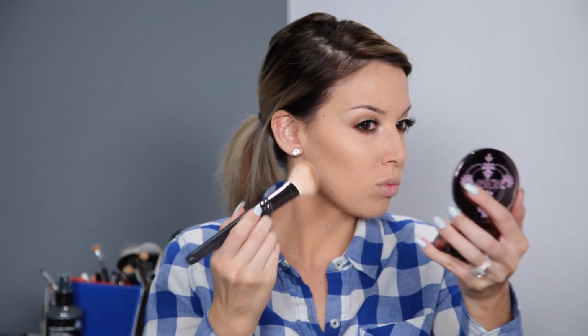So I'm gonna go ahead and switch back to mine, but I think it looks really good. I also think it blends very nicely. I'm just not a huge fan of the contour side of the brush. I do like the highlight side. So I would probably pass on the brush, but I do think this kit is good. It has two colors that I would use, and I think this one's really nice. I think they're all actually very nice shades, so I would recommend it. Don't know about comparing it to the Anastasia kit though.